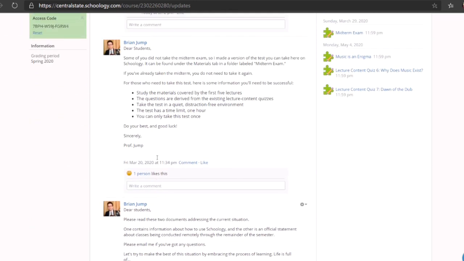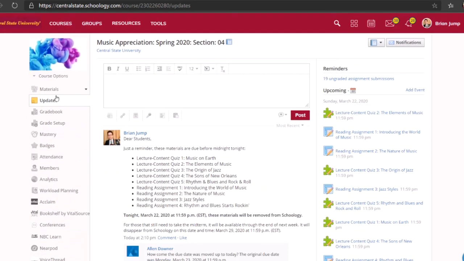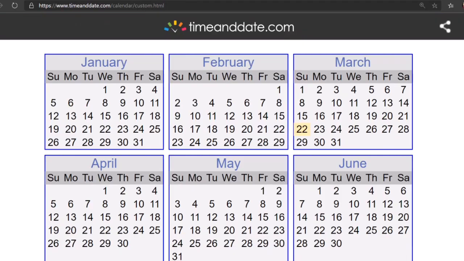So the first thing I'm going to cover is attendance. There are 7 weeks left, and I'm going to handle it so that students have to log in at least once per week, and I'm measuring week to week from Sunday night at midnight to the following Sunday night at midnight, 11:59 p.m. So that means basically Mondays, March 23rd, March 30th, April 6th, April 13th, April 20th, April 27th, and then the last day of school, Monday, May 4th.